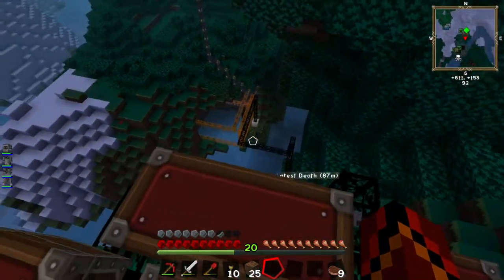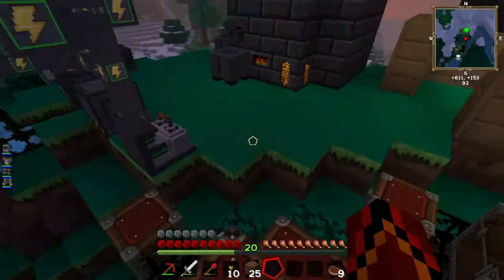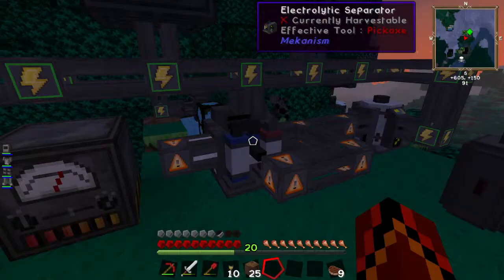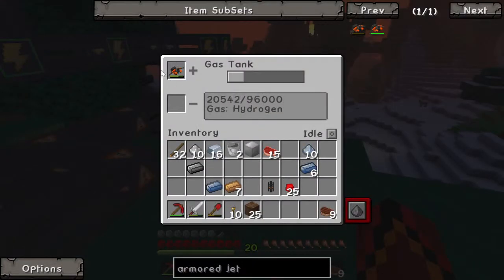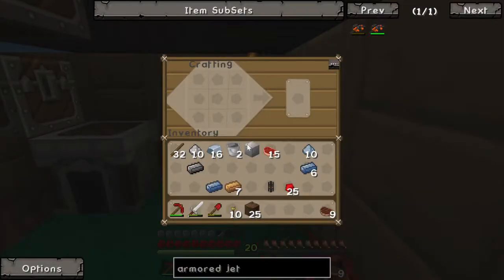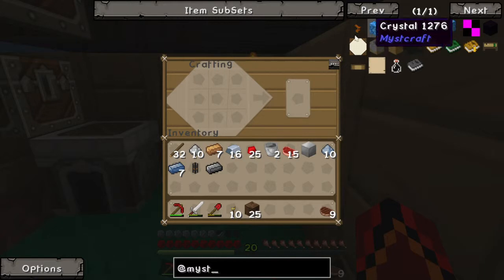But yeah, Applied Energistics will be the thing that I go for next, I think, maybe? Not sure. And anything that could happen, really. But yeah, let's explore Mystcraft. Fairly simple stuff. You don't need to have a lot of stuff to start this, really.